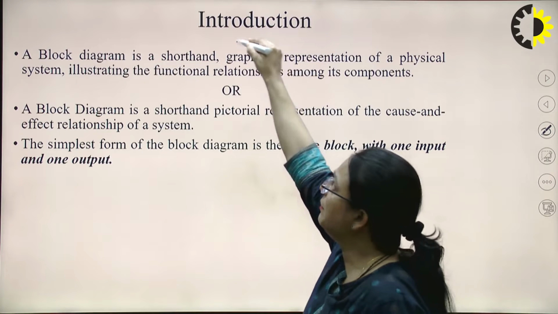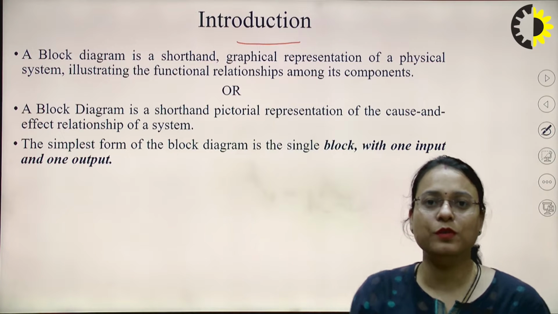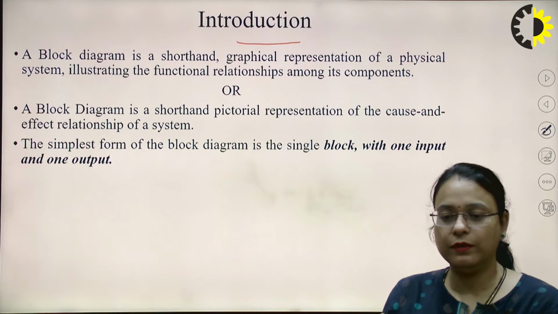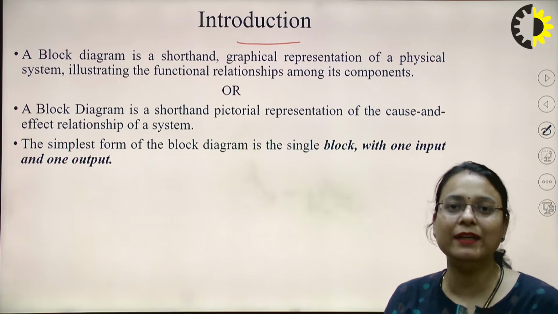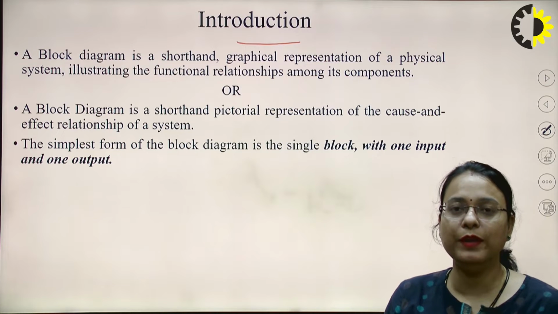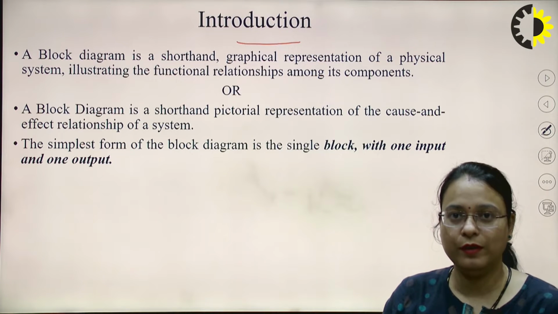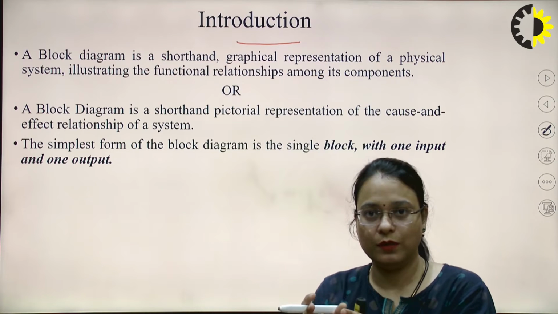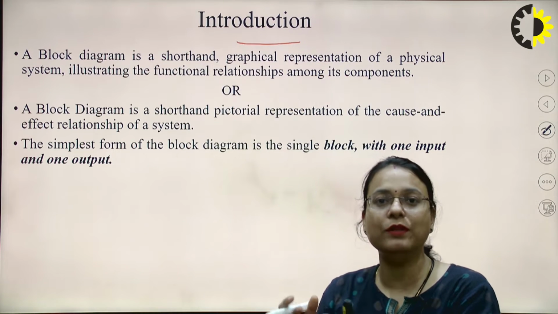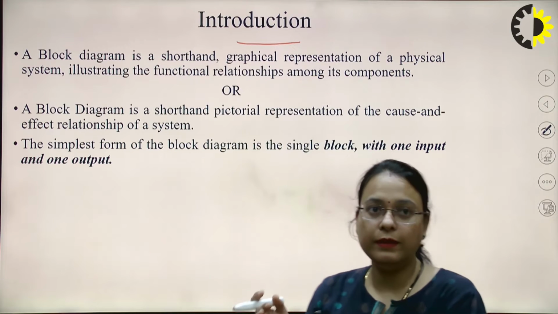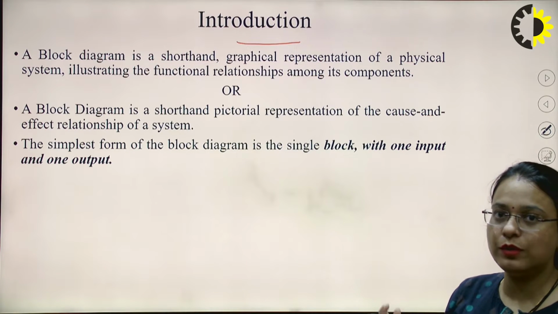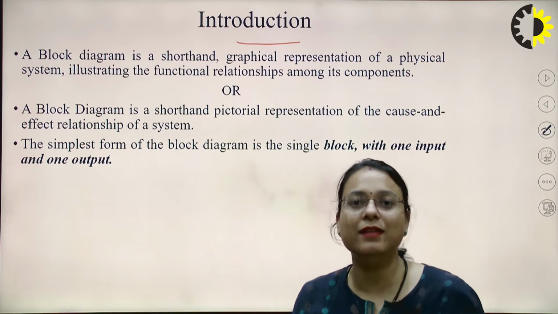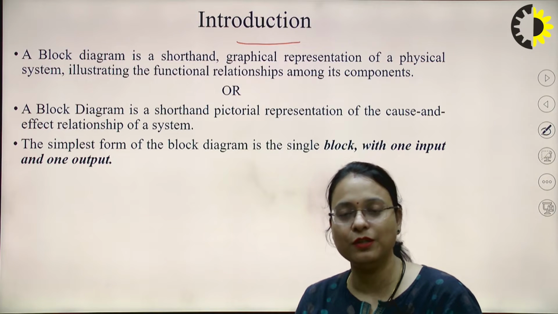So, first let me tell you why there is a need to use a block diagram representation. Sometimes a given network, a given system, is complicated in nature. So it is very difficult to analyze a complex system as a whole, right? Sometimes we convert that system and analyze it by using the transfer function approach, right? But even the transfer function approach is a difficult and time-taking task. So this block diagram representation comes into the picture.